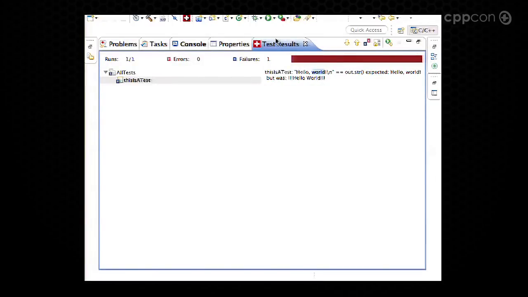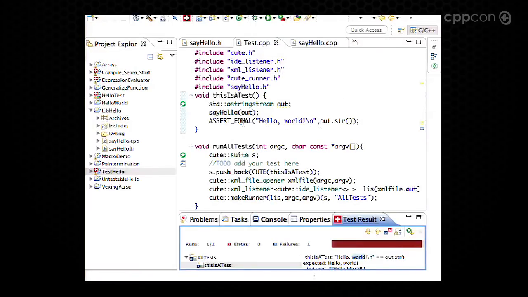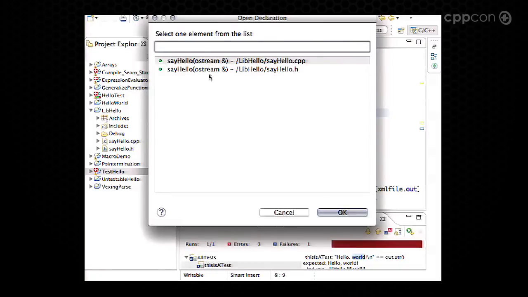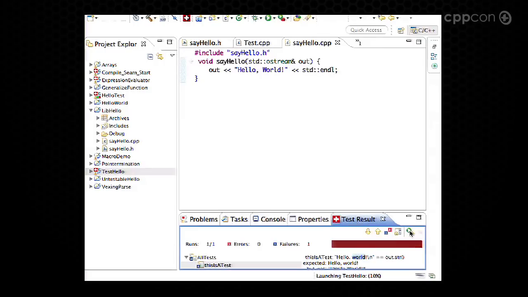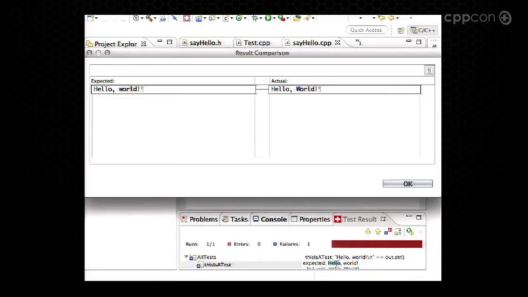Okay, let's change the implementation. The good thing is, with an IDE, you just control click. And now I see why it looks for two. Let's change the implementation. See if we run. Yeah, but you don't have to tell me. The computer will tell me. Okay, I misspelled world. It should be lowercase. No problem.